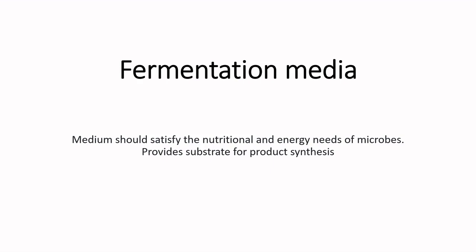So the basic function of a fermentation media is to satisfy the nutritional and energy needs of the microbes. Along with that, it should provide substrate for the product synthesis. So in industry, we are looking for the product, so the substrate for the product should be there in the media. And how is the fermentation media different in laboratory and industry?